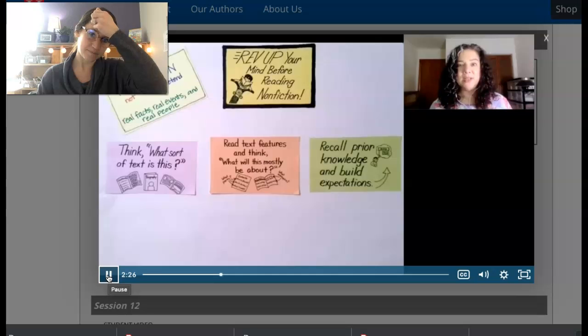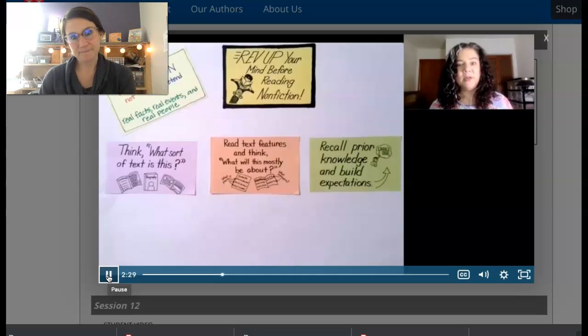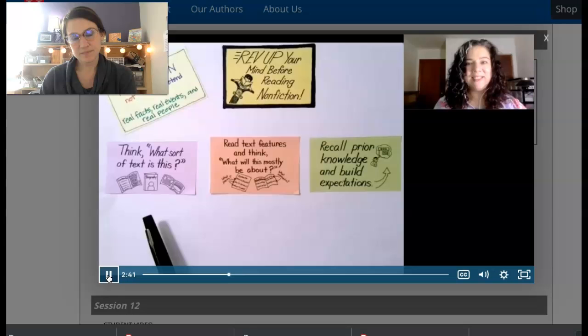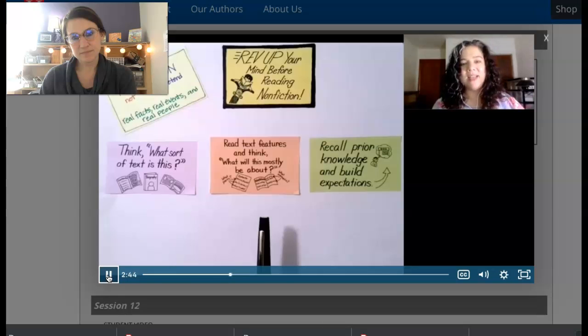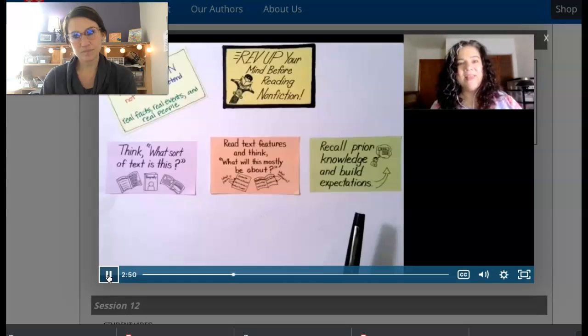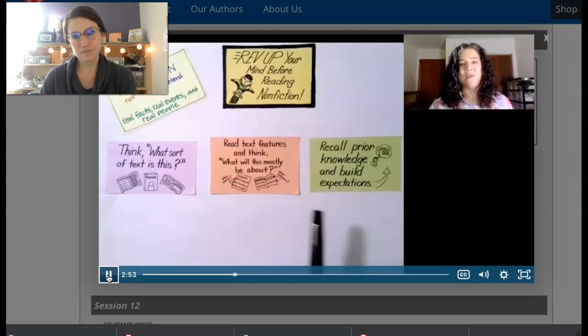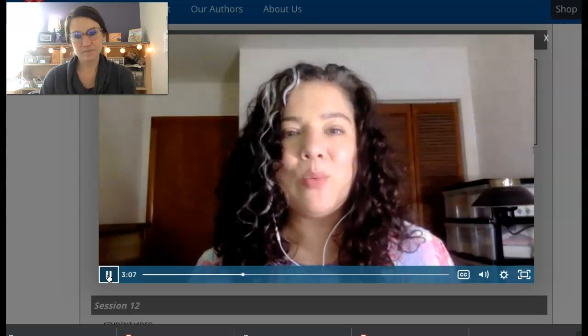Is it an expository text like the Gorillas book? Is it a book that sounds like a story, but it's about a real person, like a biography? Once we know what kind of text it is, then we can move on to think, what will the book mostly be about, and what prior knowledge do I have that will help me get warmed up for reading? The text that I'm going to start reading to you is not organized into categories or boxes of ideas. It's a story about a real person.